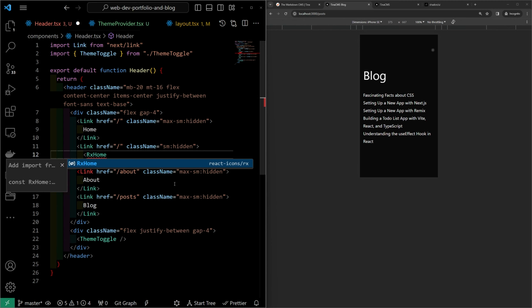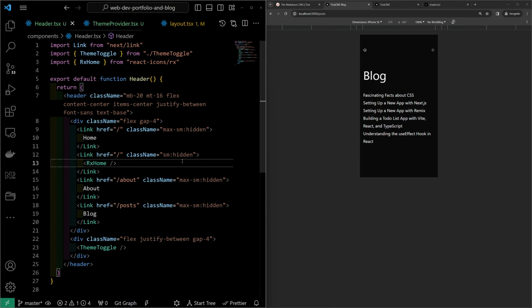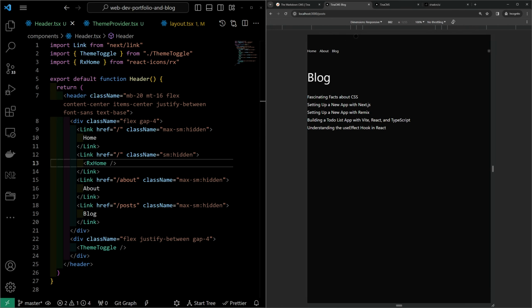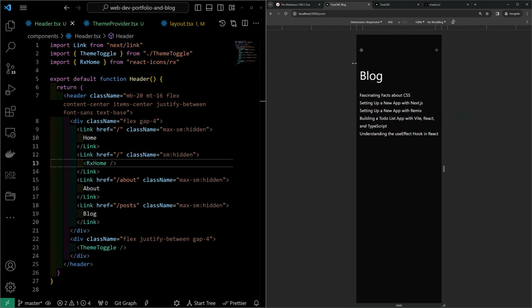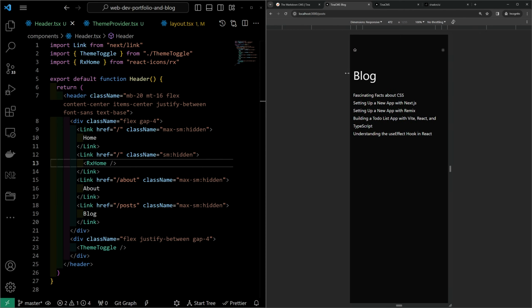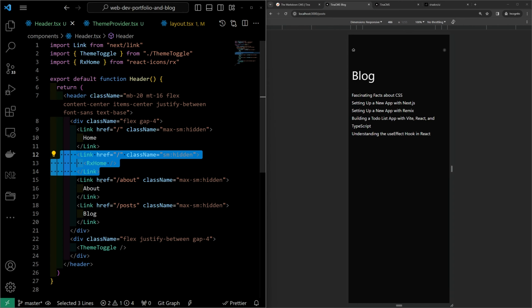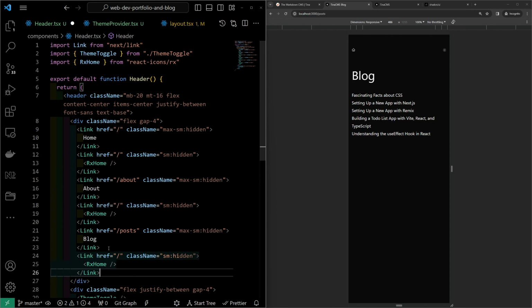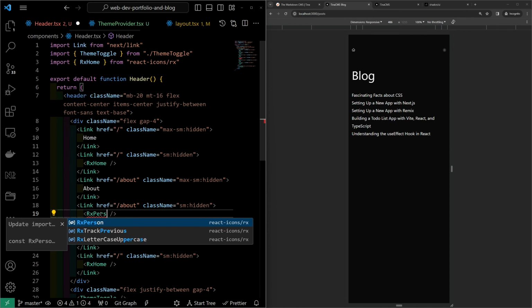So RX home, we import this icon like so. We save that, and now you'll see the icon shows up. Now, if I change this to responsive, you'll see when I resize, home appears, and then home disappears, and the icon shows up. So let's just copy-paste this down a few times. We'll put it underneath about and underneath blog. For the about, we'll say /about, and for this one I think we'll say RX person.